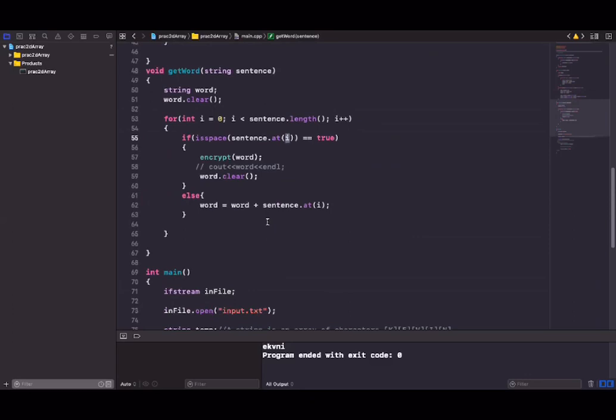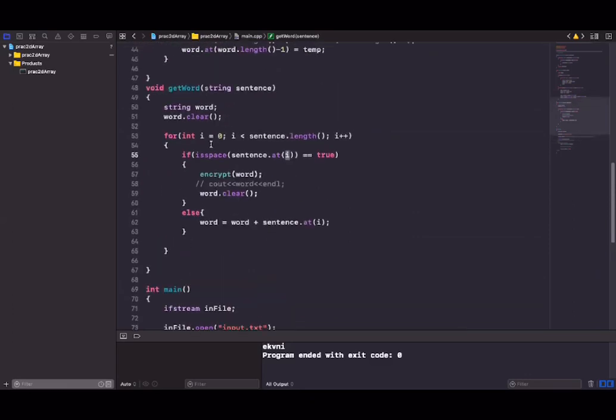Okay, so temp comes in, it's a sentence, and word just keeps adding characters: I, T, S, D, O, W, N. Those are all characters. So word will first hold ITS. ITS gets built here, and then there's a space, right? When i gets to that specific index, there's a space. Then this word that has been building up gets sent to this function called encrypt.